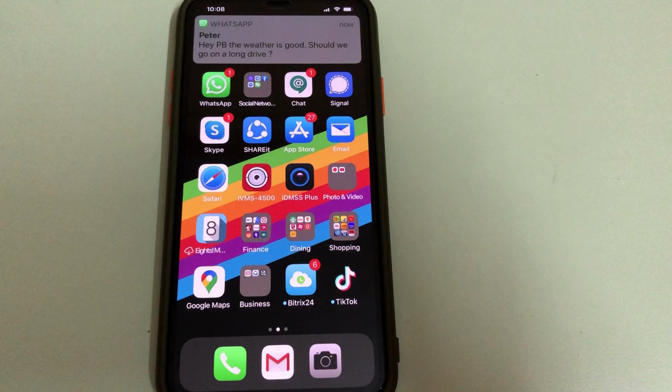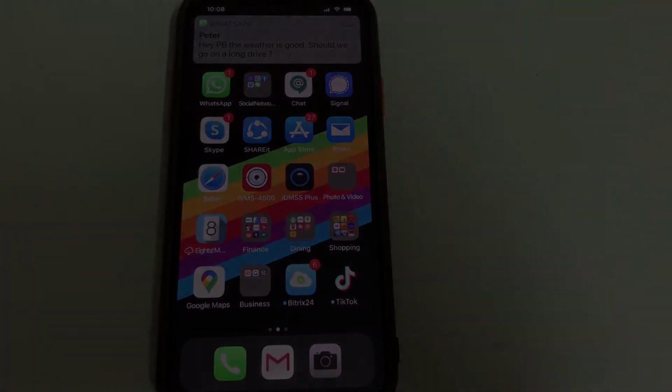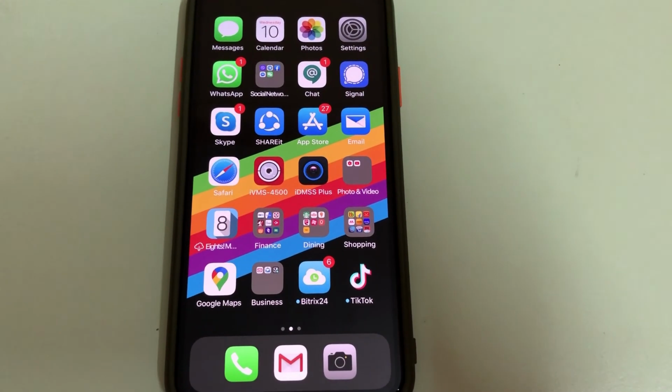Another cool feature which I would say is, say for example, you're getting a WhatsApp message but you don't want to go into the message to actually read it. You don't want to show the blue tick notification to your sender. Then what we could do is take advantage of Siri and make the text read out for you. This way the sender will not get a notification. The double tick will not be shown on his message, yet you would be able to read your messages.